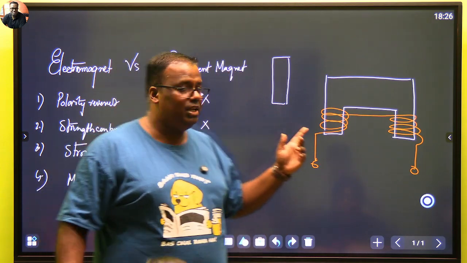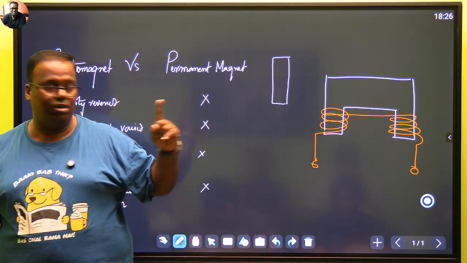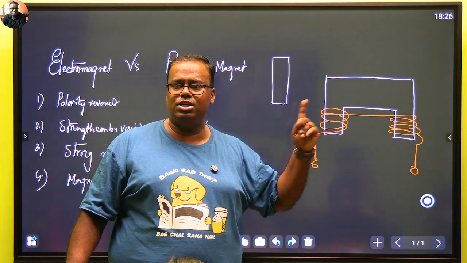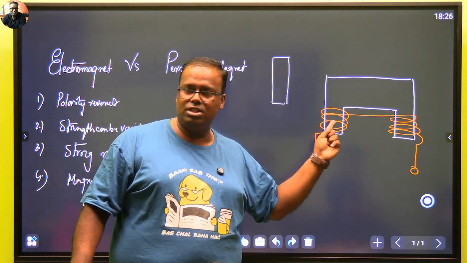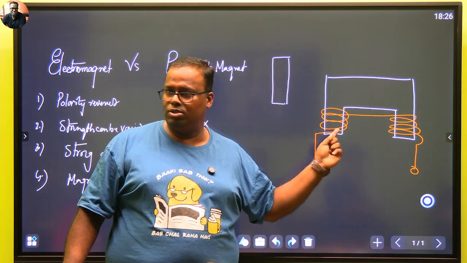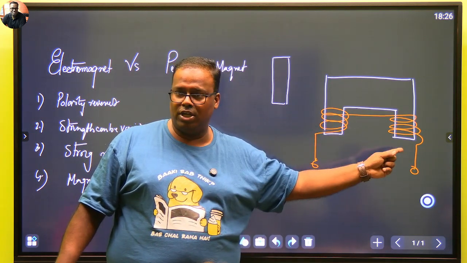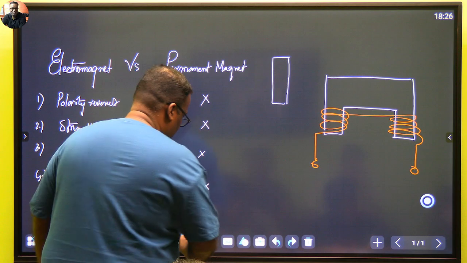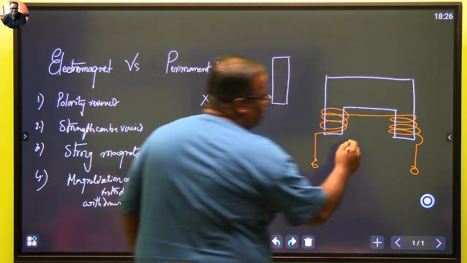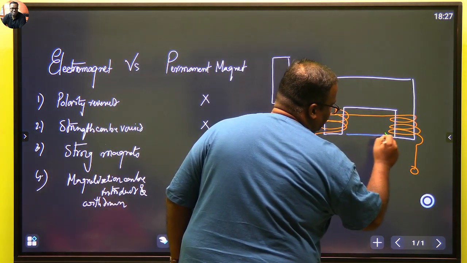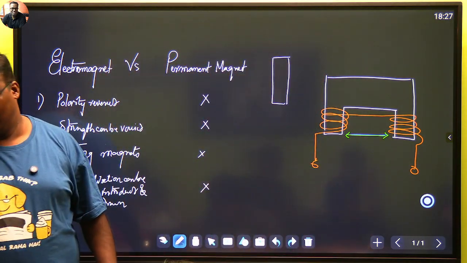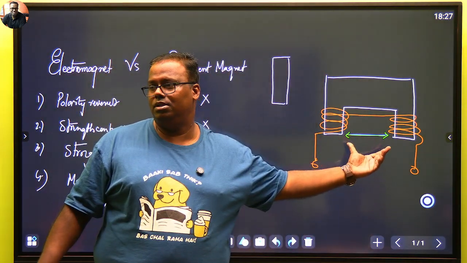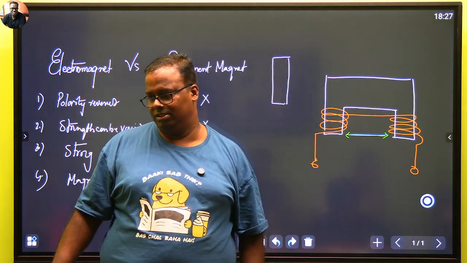So what did we write? The intensity of magnetization depends upon what? Number one, the intensity of current. Number two, the number of turns, inversely proportional to the radius, the type of the soft iron core, and the fifth is also interesting, which is called the length of the air gap between the two terminals. The length of the air gap. The more the air gap, the weaker the magnet will be.